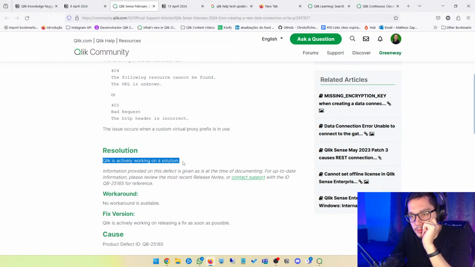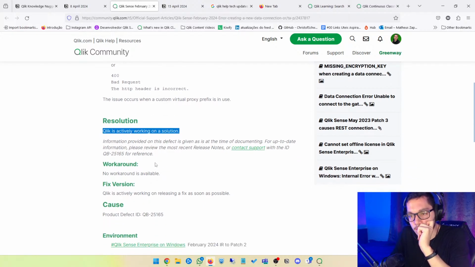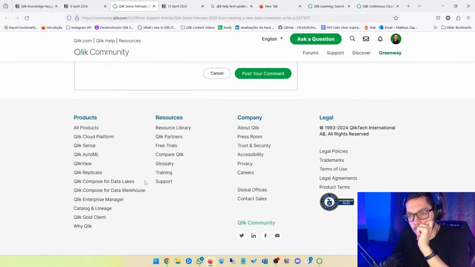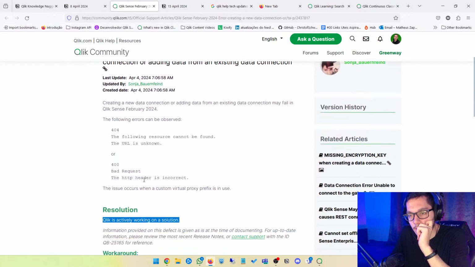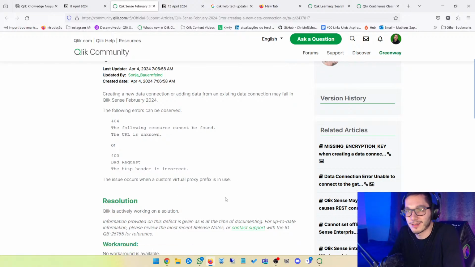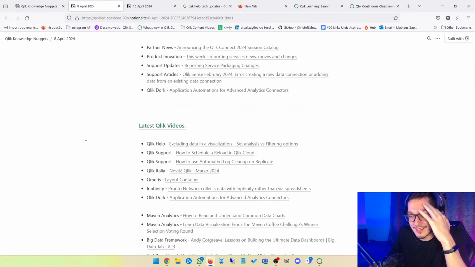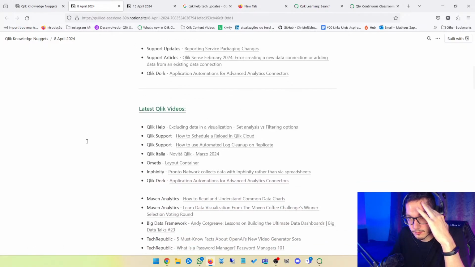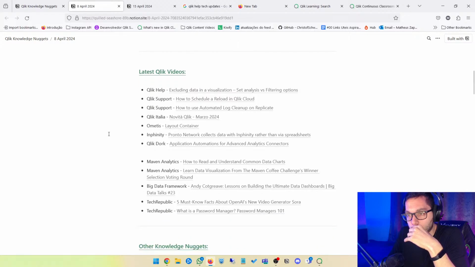Qlik is working on a solution. Wow, to be honest, I haven't had this error happening with me. Oh, but this issue occurs when a custom virtual proxy prefix is in use. That must be why I haven't had this error. All right.